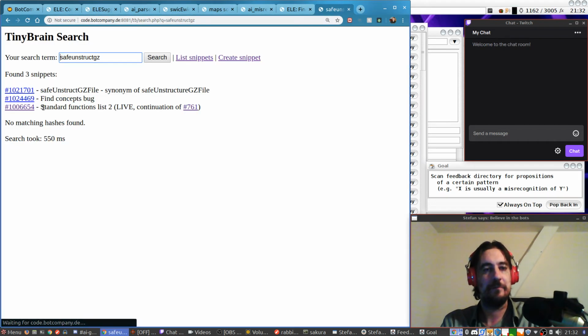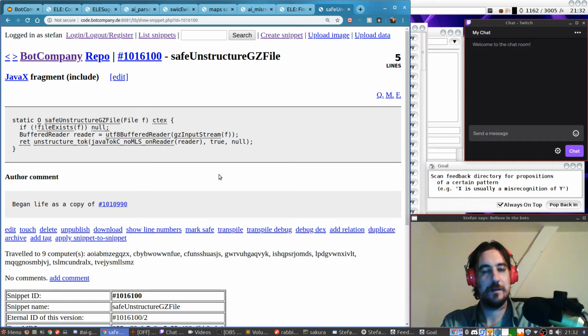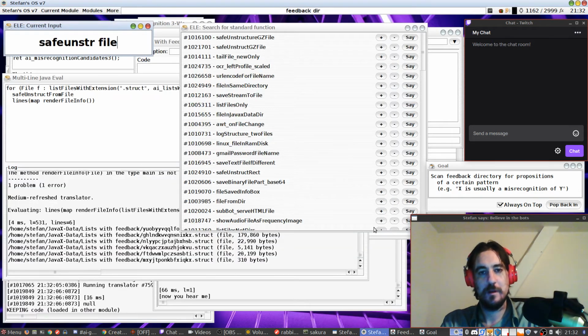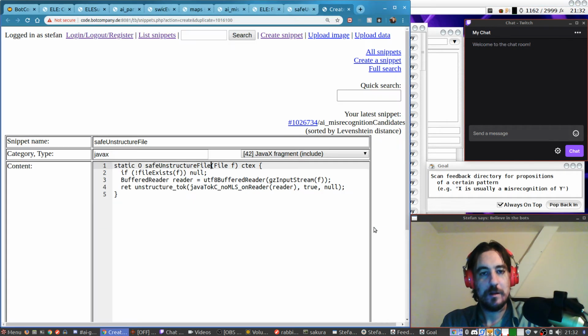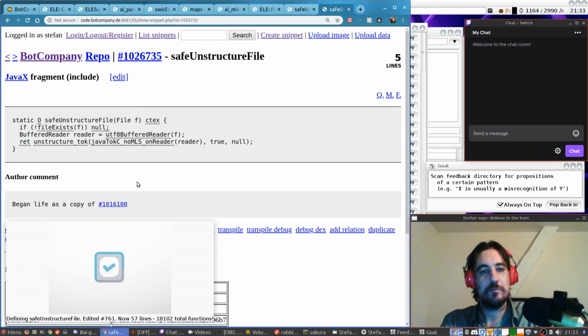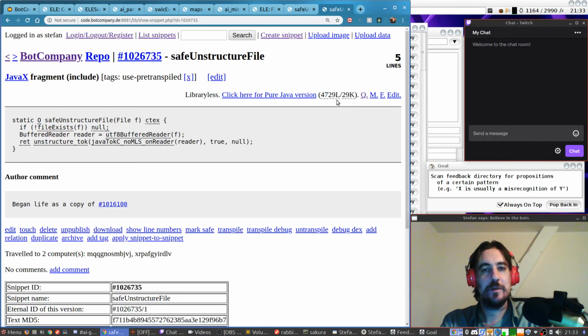Yeah, almost. I don't have this, I'm confused. Anyway, save unstructured file. Just leave out this thing here. Looks a bit complicated, but I guess it works.